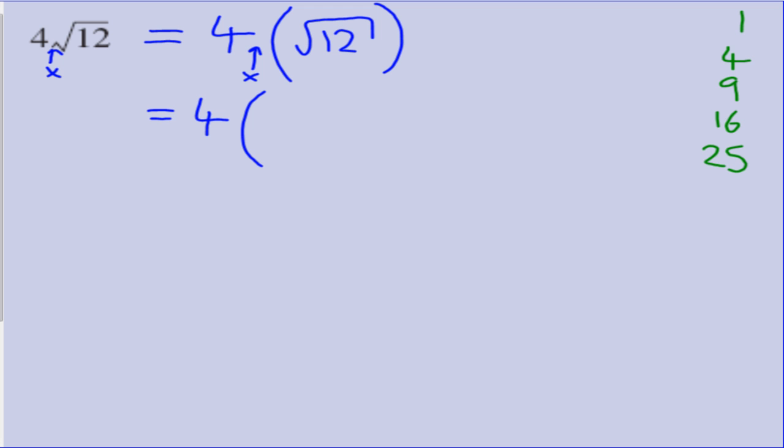What we need up the side again, we're simplifying surds. So we need to have all those numbers again. I'm only going to go to 25. We're trying to simplify 12 and clearly 16 and 25 are not going to be factors of 12. So, what number over on the side here is a factor of 12? There it is. 4 is a factor. So I'm going to split this up and say that instead of 12 under the square root sign, I'm going to have 4 times 3. Using that little rule, I'm going to split both of those surds up. Instead of the square root of 4 times 3, I'm going to have the square root of 4 times the square root of 3.